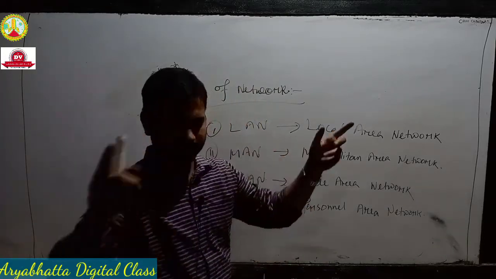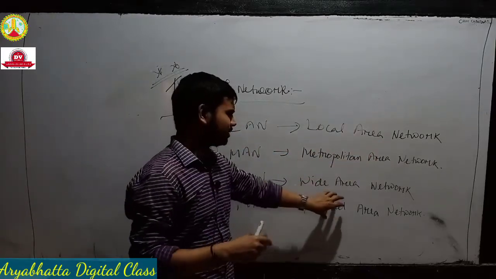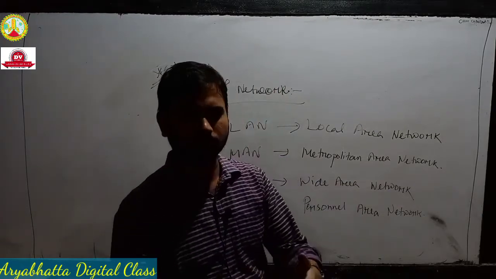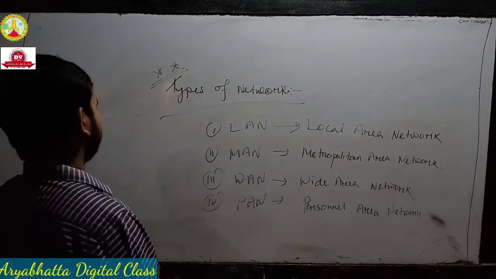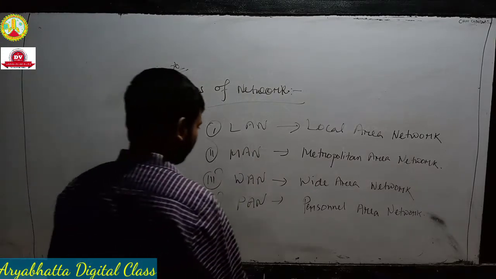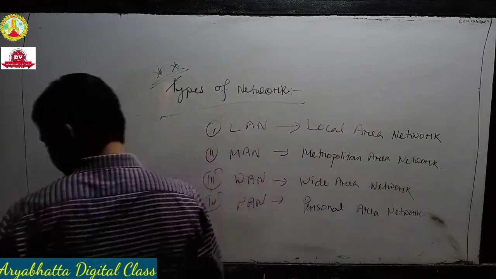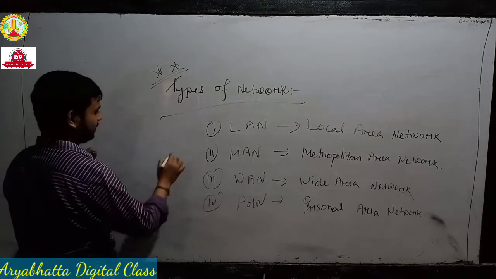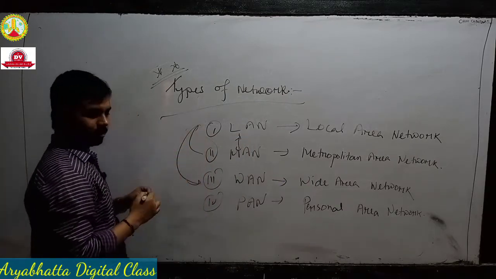MAN is for a state, and LAN is in an area or building. PAN, personal area network, is Bluetooth. Bluetooth comes in this personal area. Our today's Wi-Fi hotspot sharing also falls here. The whole explanation is in the book, okay. Personal, okay, the spelling is personal. The whole different explanation is in the book. And sometimes a question comes: what is the difference between LAN and MAN, or LAN and WAN? You have to write it down, okay.